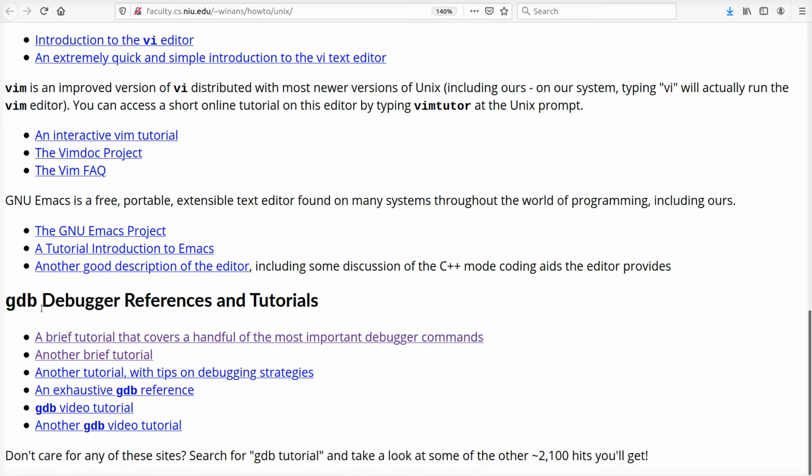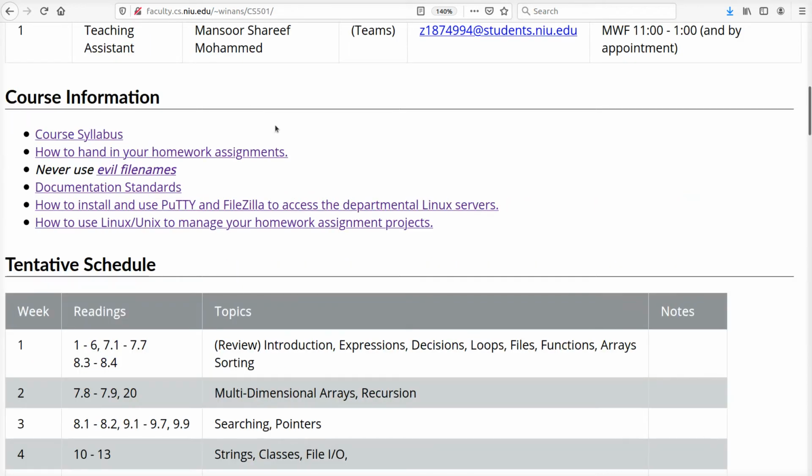Here's some links to a debugger called GDB. We may mention that in passing somewhere along the way. This is useful to debug programs where they die and you have absolutely no idea what it was doing when it ceased to run. There's some simple commands you can use with this debugging tool and ask it where it was when it died. Okay, so that's these links up here, all right?